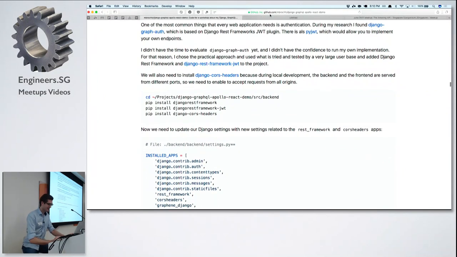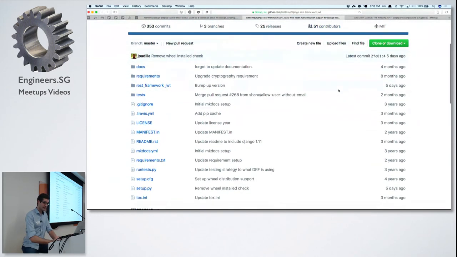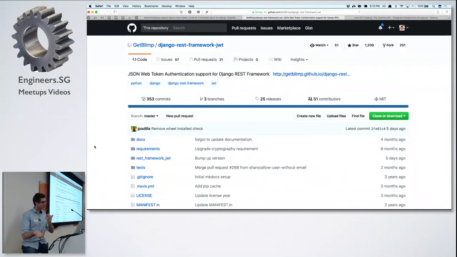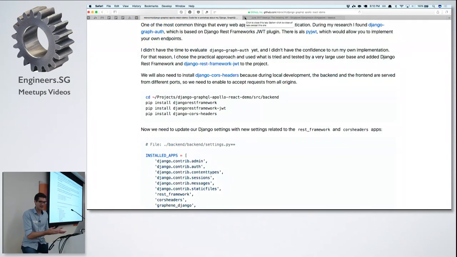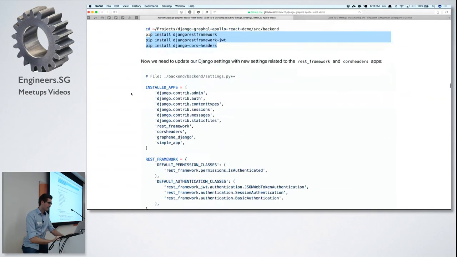There is Django REST Framework JWT, which I know has a lot of watchers and stars. Recent development 5 days ago, Django REST Framework has a huge community. Most of the people are probably using Django REST Framework JWT as well in their projects, so I felt more secure using this. Unfortunately, this is not using GraphQL, okay? But I thought, okay, then I have an API that has the GraphQL endpoint and three more endpoints for token management. Who cares? Four endpoints in total is still a super easy to understand API versus my current API with 300 endpoints, right?